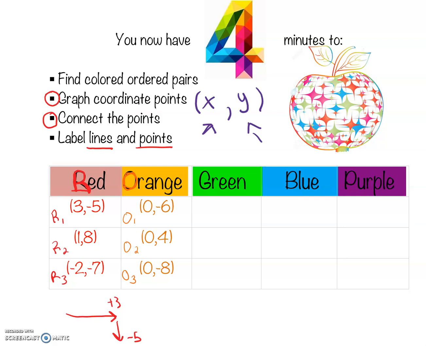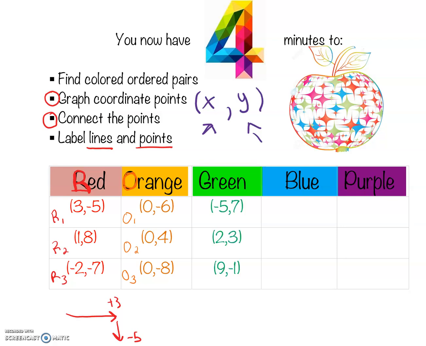You're going to do that same thing for your graphing. You're going to graph the first point, graph the second point, connect those 2 points. Graph the third point, connect the second point to the third point. Do not connect the orange line to the red line. You're just connecting the orange points to the orange points. Okay? Go ahead and do that. Try that in 4 minutes. Give it a shot. You got this.